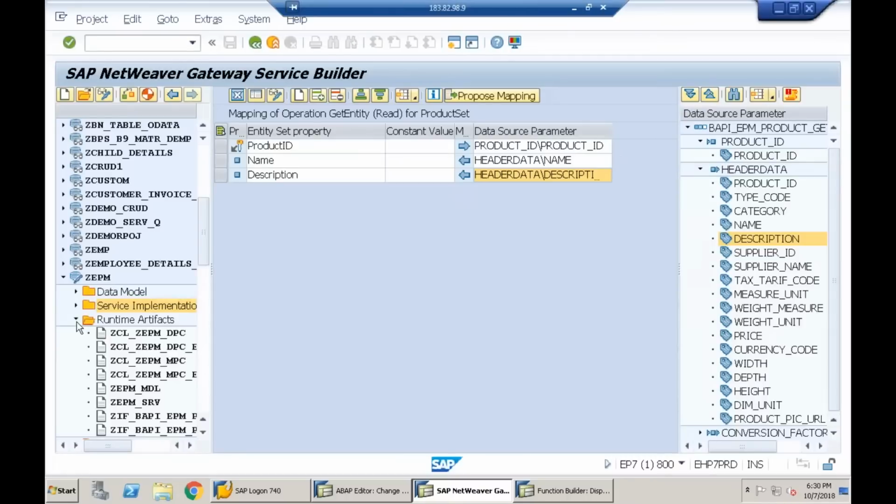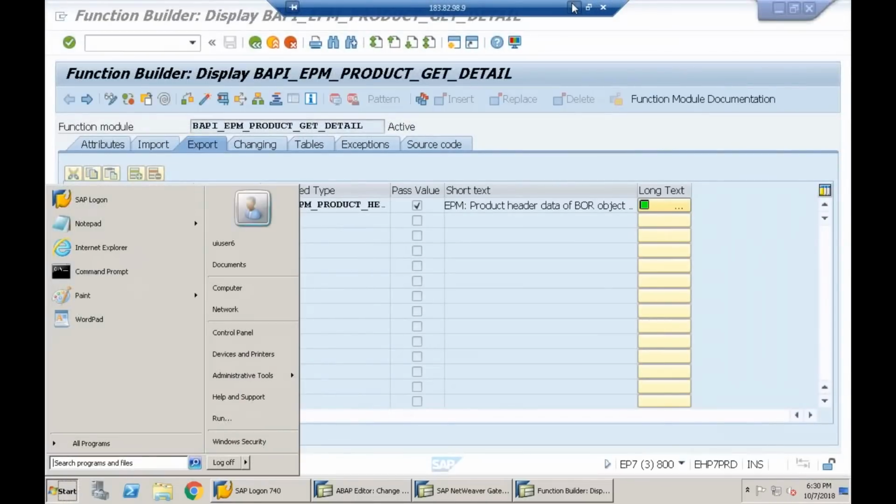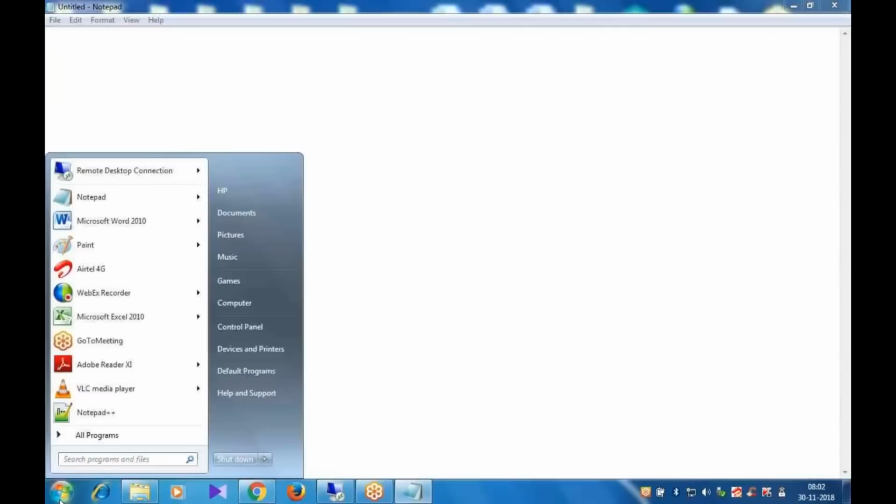So for the timing, just understand that whenever we create an entity with properties and entity set, and when we click on this button, it will generate what? Runtime objects. So what is the purpose of this is, yesterday, I don't know whether you referred or not, I gave one diagram. Let me try to open that. One second.